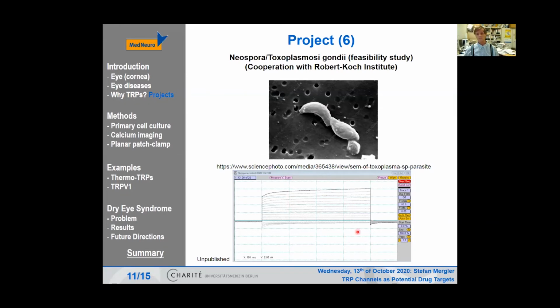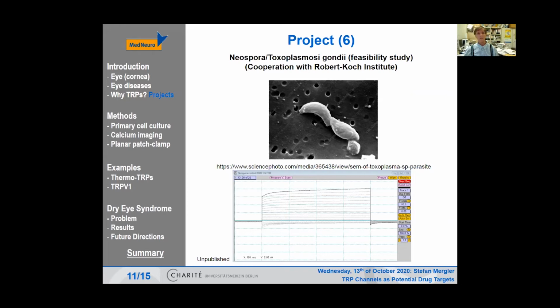This is only a simple recording, the same as I showed you before. This is a protocol -60 to +130 millivolts at a holding potential of 0 millivolts. The pattern is different from the others which we measured before. As you can see regarding the inward currents, there's a component which is a little bit non-linear. So far, we don't know which channels are involved in this whole cell recording. It is only a first recording, only for checking whether it's feasible or not. And so far, it seems feasible if we improve the cell suspension or the preparation for the planar patch clamping, as you know.